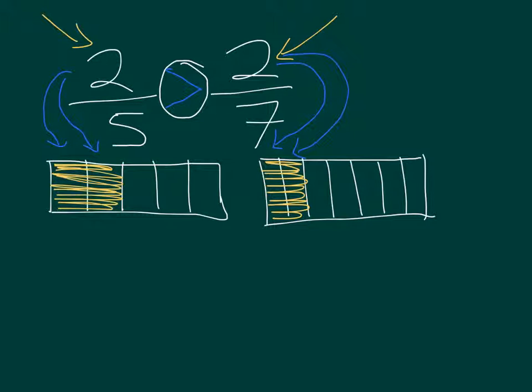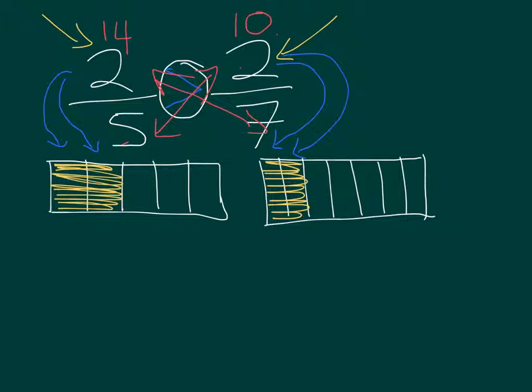Of course, we have another way of comparing fractions just to make sure that this is absolutely correct. We have learned already that there is a way to cross multiply, so we can check our work by comparing these fractions in another way by cross multiplying. 5 times 2, which is 10, and 7 times 2, which is 14. And we can see that 14 is larger than 10, and that is just another proof that we are correct.